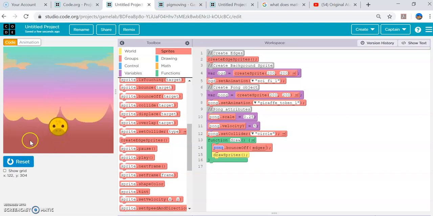Okay, it's only going up and down, so we've got some work to do, but we've brought in a background, we've brought in our Pong object, and we have it moving and interacting with the edges. But now we have a lot of work to do, because we need this to randomly bounce off, bounce around, and we also will have a paddle down here. So we've got some work to do in the next video. Good job, coders. Let's get back in there and start getting our game set up.